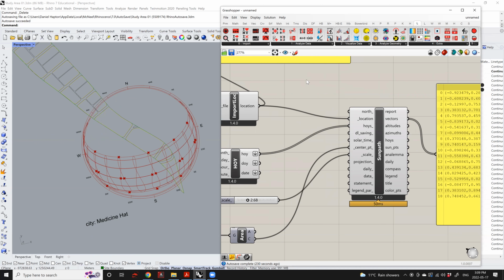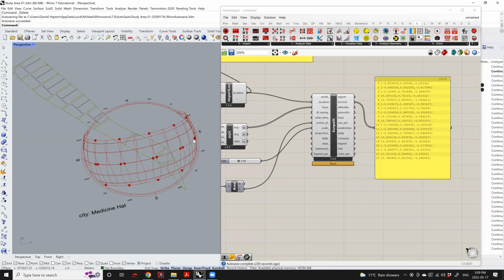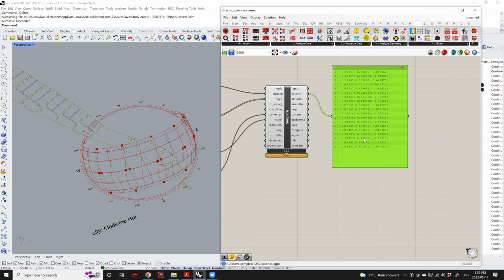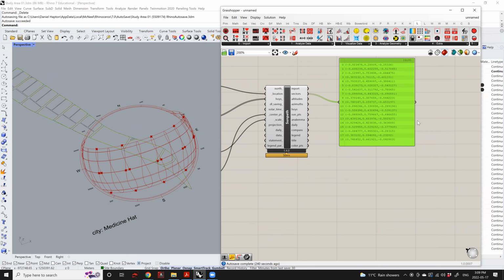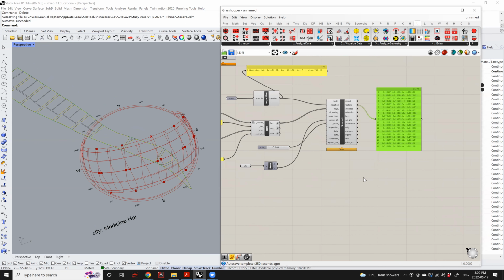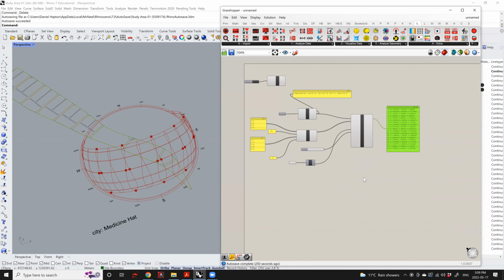So probably don't want to do that, but there might be some circumstance where, I don't know, your file's really flipped around or whatever. I wouldn't recommend doing that. But okay, so these are the vectors we're going to use. You could use these vectors to do solar enveloping with literally any number of methods. It's actually quite simple. It relies on having some kind of context, or an adjacent condition where you say, I need this to be sunny.